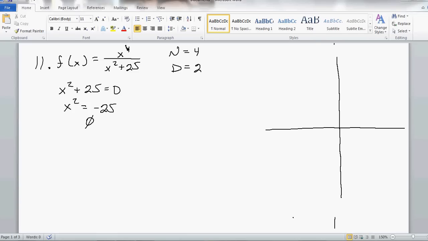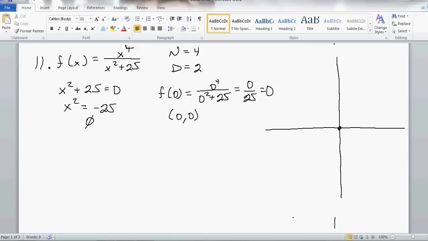So now we're stuck with things like intercepts. So let's find f of 0. Let's find the y-intercept. So that would be 0 to the 4th over 0 squared plus 25, which equals 0 over 25, or 0. So 0, 0 is, not a vertex, it's an intercept. It shouldn't take too much to realize if we let 0 equal x to the 4th, then x is going to equal 0, so we get the same thing.